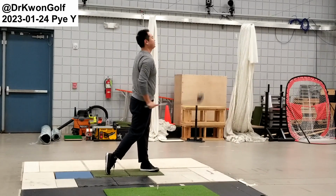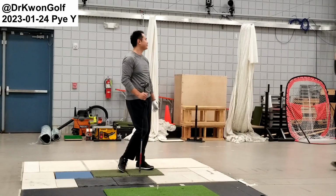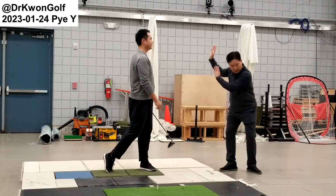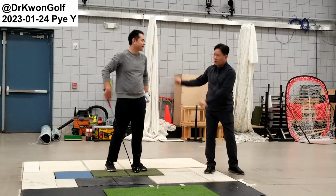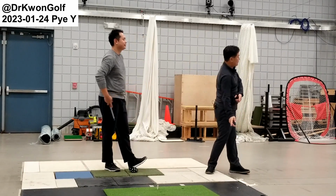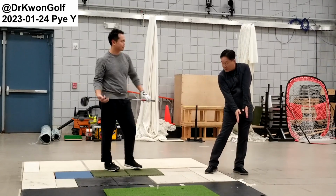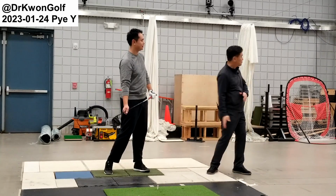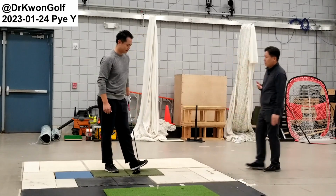Like that. So then, at the finished position, you still have a little bit of lean here, right? Yeah, lean like that. Then you will be able to let it go, and so the impact will be a lot more consistent. But if you turn this way, then this and this position are very different. Of course, this is also different, but you still have a fairly similar posture here at impact. But if you turn this way, you're moving away from the ball. You can miss the ball here.